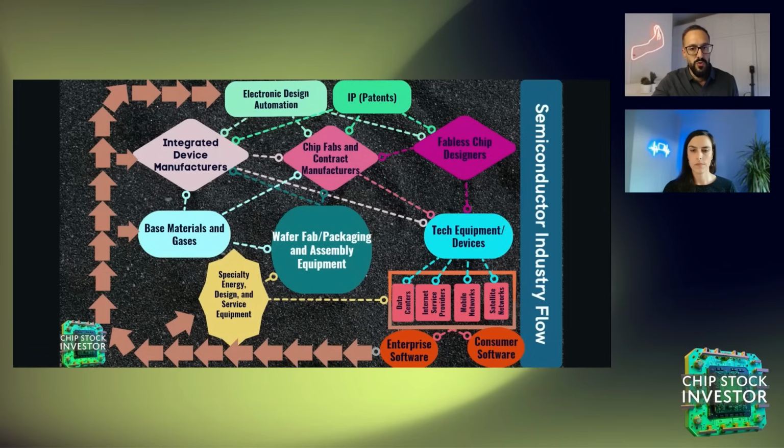So we'll come back to our semiconductor industry flow a little bit later. But Casey, given what you just said about quantum computers using a lot of the same components, a lot of the same parts as classical computers, naturally, the existing semiconductor industry is going to be critical in delivering these quantum computers. So we'll come back to this again and discuss this in conjunction with our primary stocks. So keep this in the back of your mind. If you want to invest in quantum computing, the semiconductor industry itself might simply just be the best way to invest in it long term.